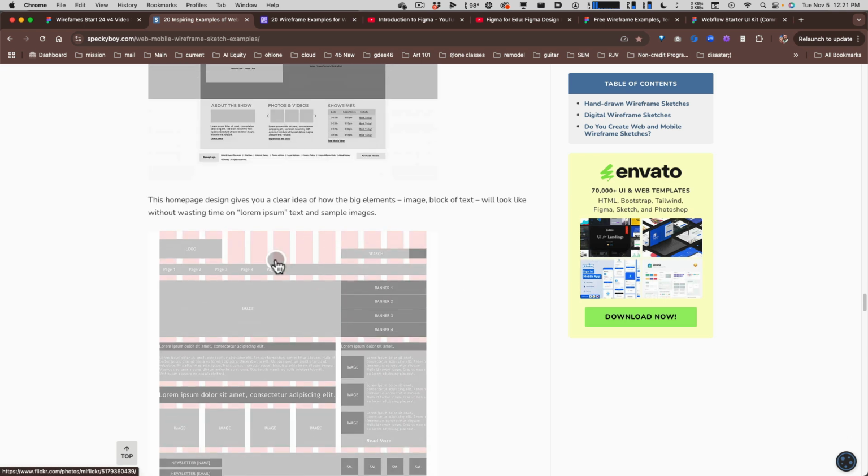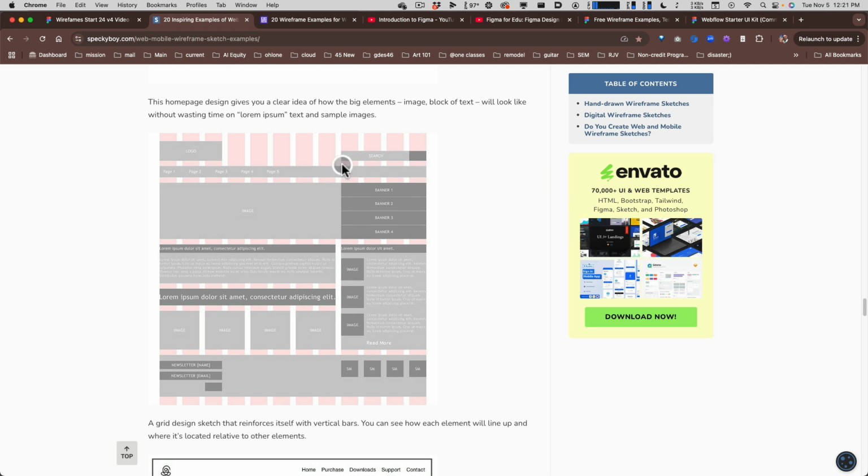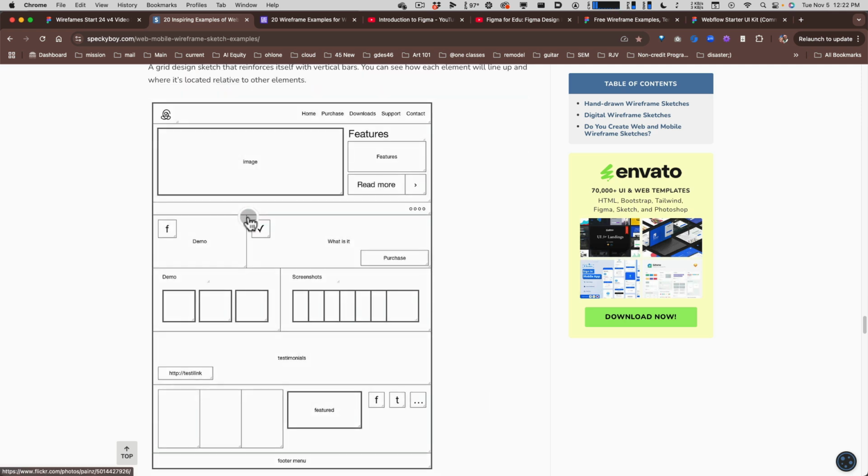So here's some more examples. You can see this one has a grid. We'll be using a grid today. This is a 16 column grid. Usually they're 12, but we'll look at that in a little bit. But again, it's just boxes. These are labeled with an image. Sometimes you'll see an image with an X through it, and that sort of signifies that it's an image, or it says image, or both. But there's not actual images in here. These are low fidelity.